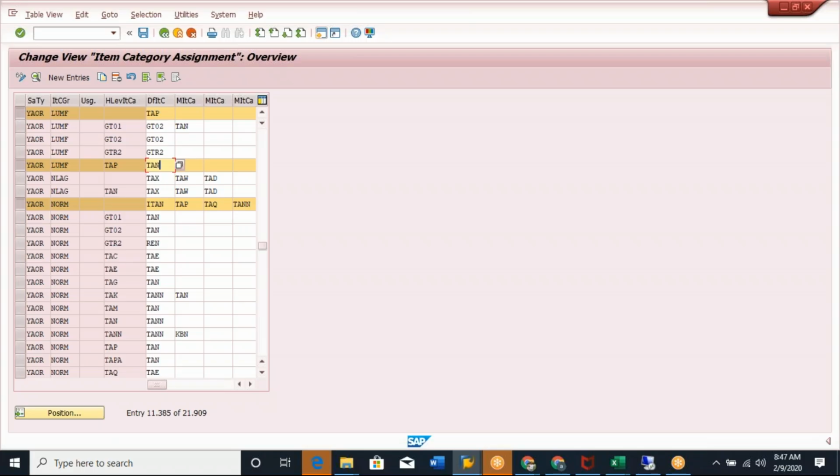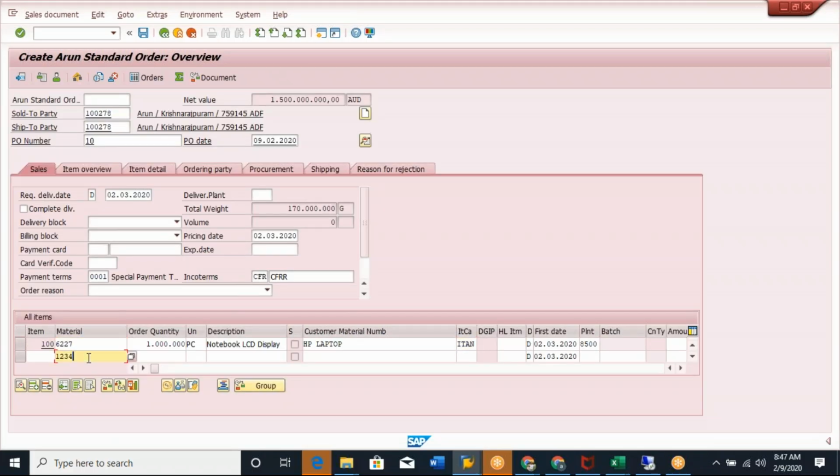You maintain a bill of material in the background, where you tell the system the computer is assembled with the four components. So whenever you enter the computer here, the system determines CPU as a subcomponent, and then mouse and so on.